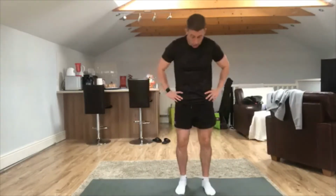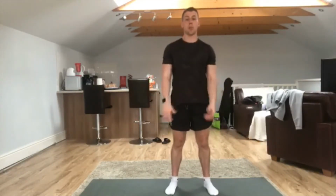Good, feet down. Now we're just going to focus on our breathing, everybody. Just completely relax. What I want you to do is try and connect your mind with your body. Take yourself to somewhere nice and relaxing. It could be somewhere you've been before or somewhere you want to go. Deep breaths in through the nose and out through the mouth. Just focus on that breathing. In through the nose and out through the mouth.